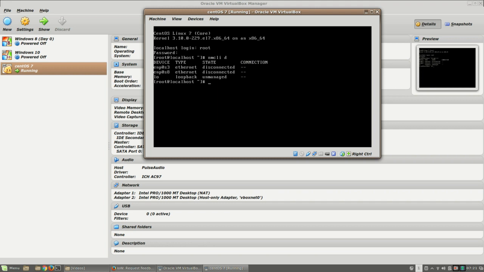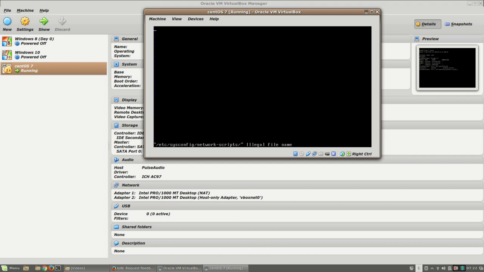In order to enable them and get them connected, we have to configure the network card. This is done in a configuration file. So we can vi /etc/sysconfig/network-scripts. Go to network-scripts, sorry.